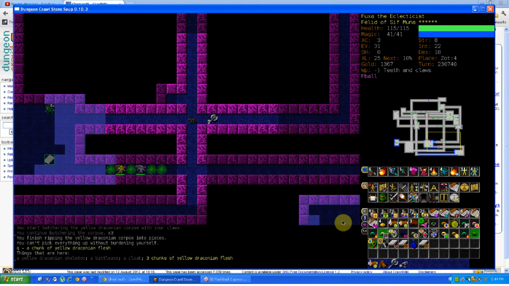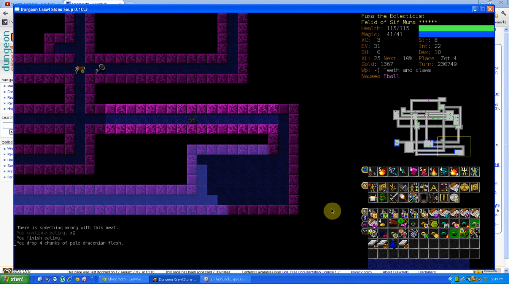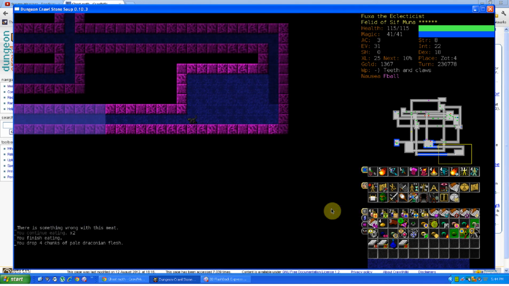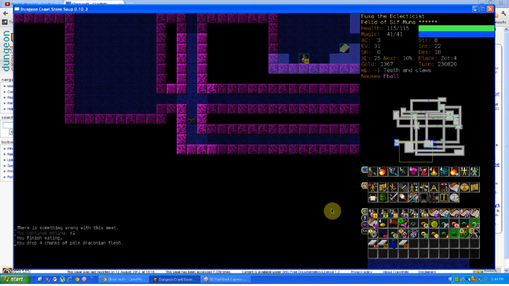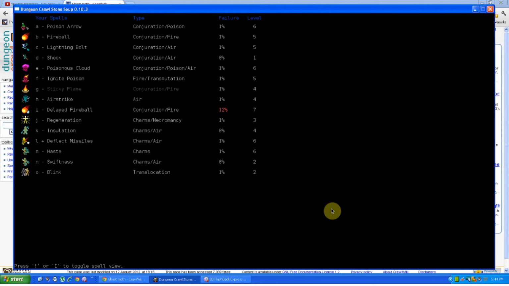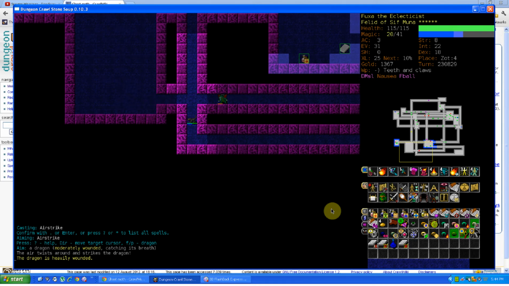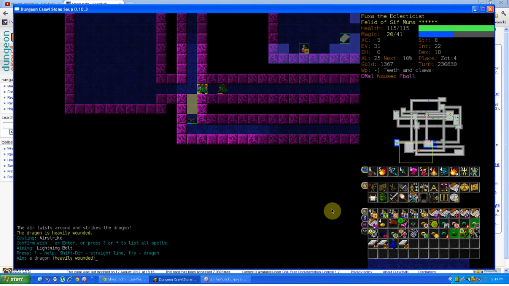Awesome. Flesh. Even though it's crappy flesh like this, it's still flesh. Ah, damn it. Oh, well. I was pretty much ready for that to happen. Okay, nothing down here. There's a dragon. Do that. Deflect the blast of flame. Awesome. Next round, we'll do this. We'll back off. Now I'm going to hit him with a lightning bolt.